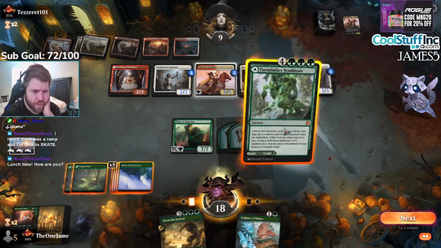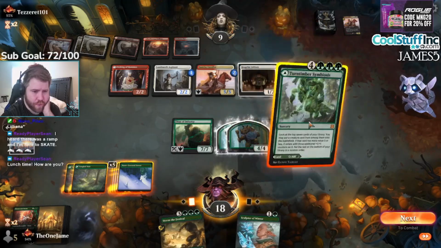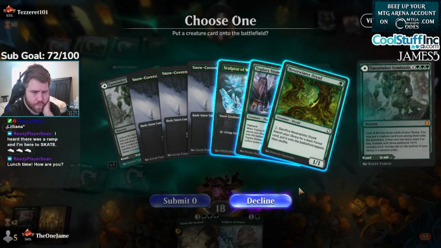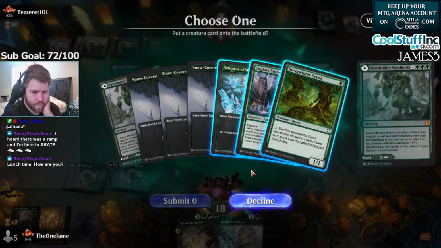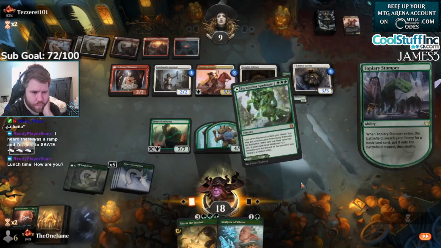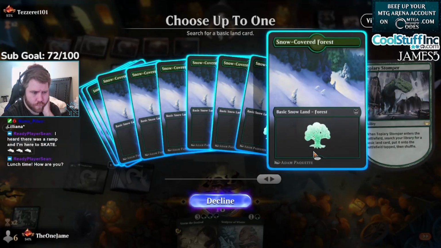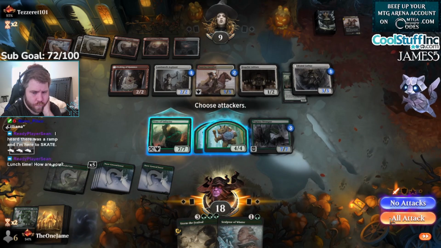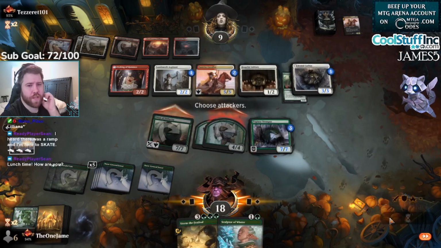Do this first just in case we hit another Titan, so we can put a shield counter on our other Titan. Yikes. At least this thing is a 7/7 vigilance. I think we just do this, get rid of a couple things.